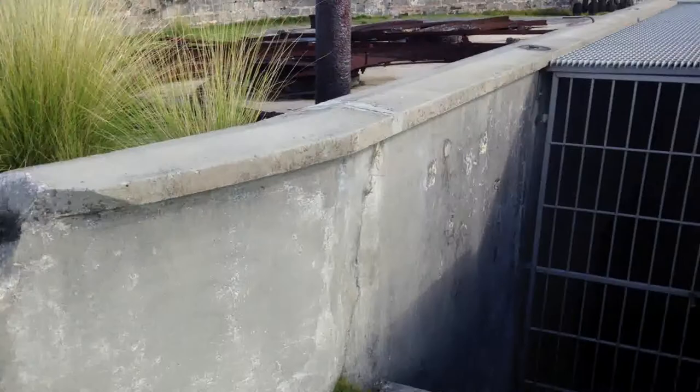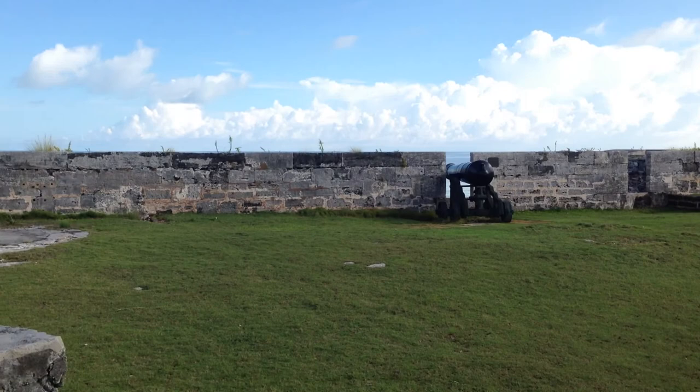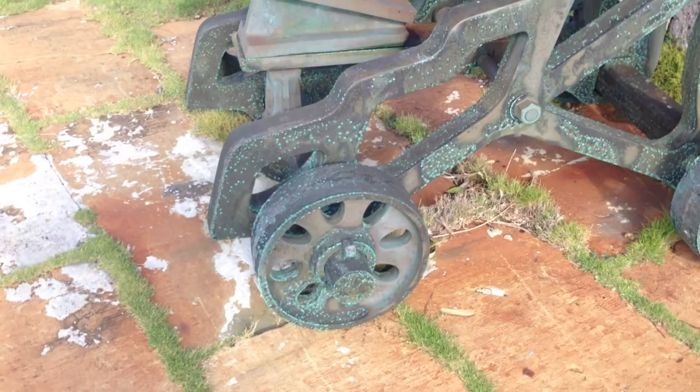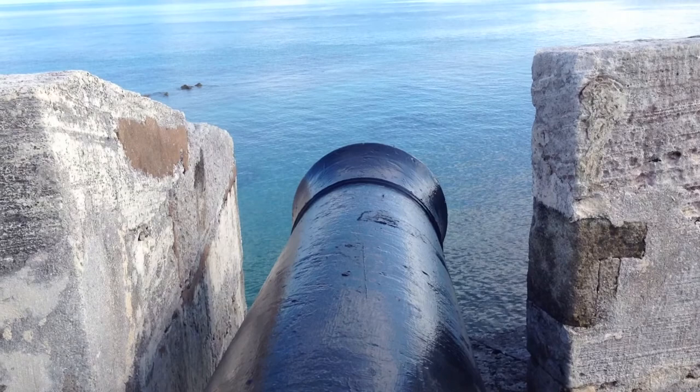Some of the Royal Marines, I was told, would stay down here. Let's get a close-up view of this cannon over here — this one's still set up as if it was ready to fire. I'm at the top of the keep here at the old naval dockyards in Bermuda. The old brass is still here. These are impressive as hell. I can only imagine the sound of this place when all these things would be firing at the Spanish ships.